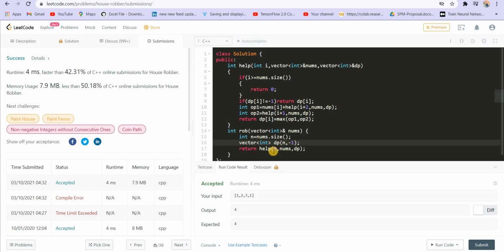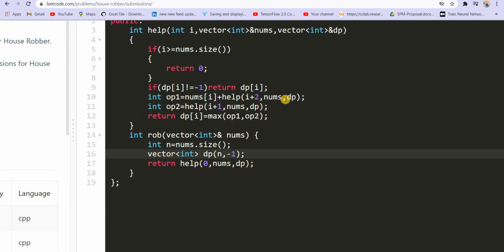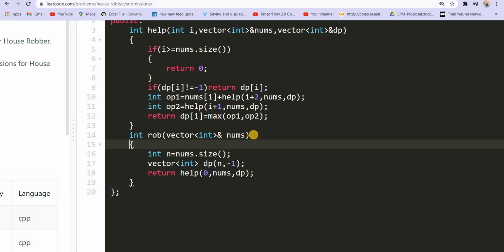Okay, so now this was the top down dynamic programming. Now you need to convert it into bottom up. Okay, this is very simple. You just have to think recursively and then memoize it. Now you have to convert the same code into the bottom up dynamic programming, and I should not forget to do this indentation.